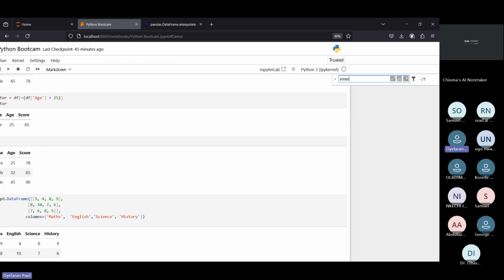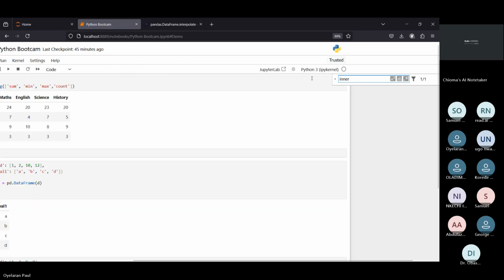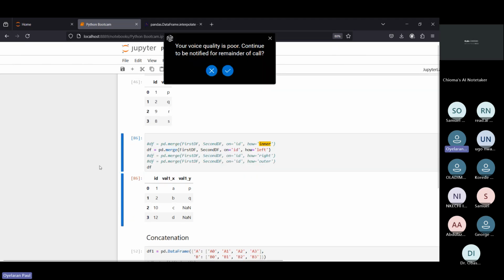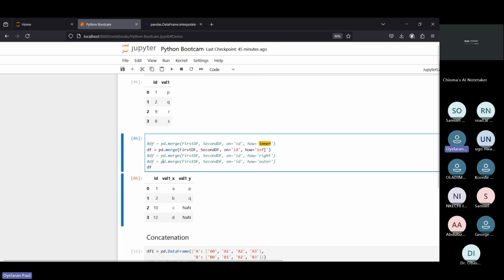Saying it again. Okay, yeah. So let's say, for example, you only want to select some columns. You know that this result that you have now is the column.